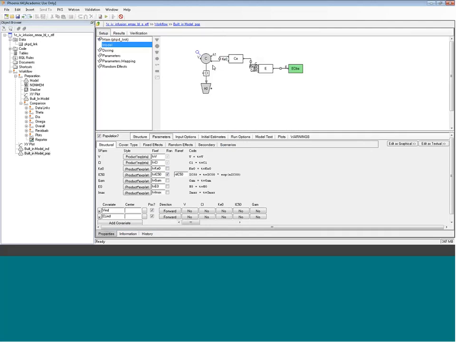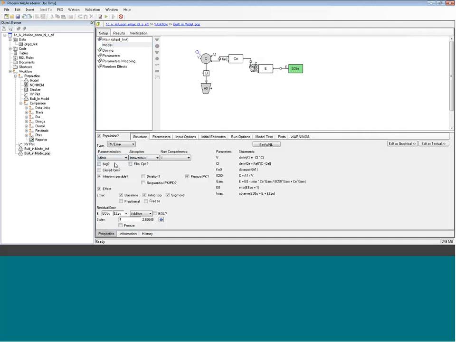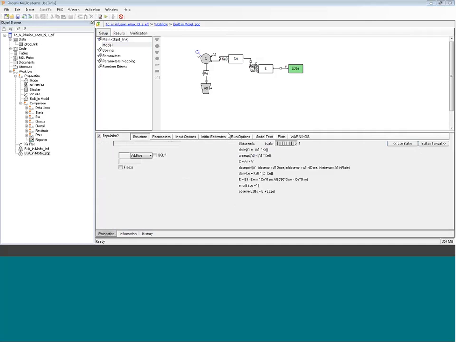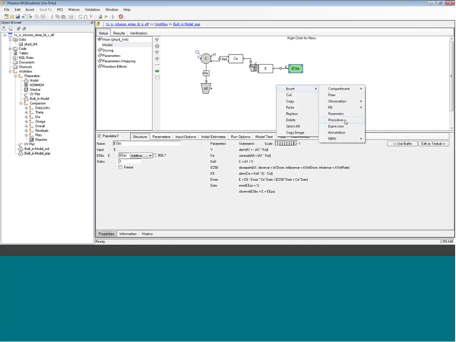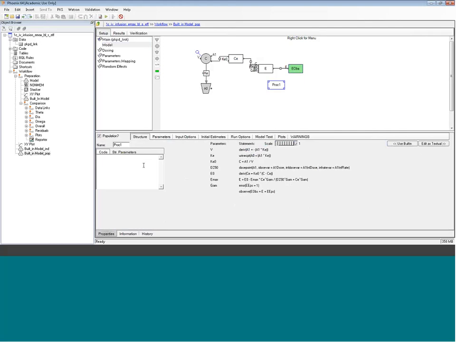Now we go to the model. This is still the model, but I need to insert, oh no, wait a second, I need to go to the micro parameterization because I want to have this KE expressed here, and I'll show you why. So now I can switch this to the graphical model, and I can insert a procedure. What the procedure is doing is it should take as KE CL int divided by V int.